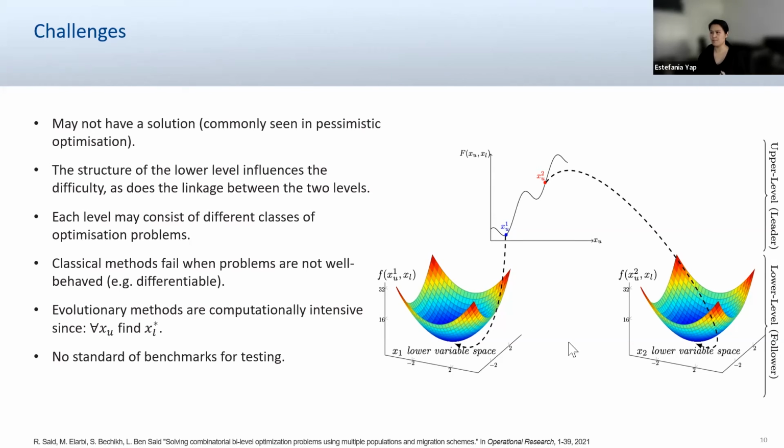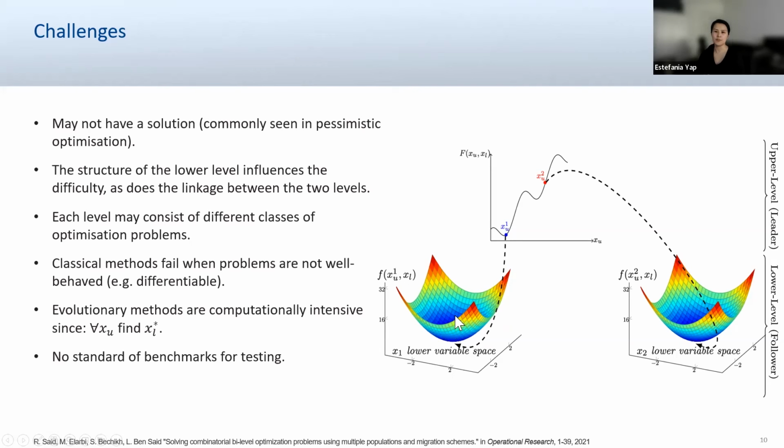And again, I mentioned before how the evolutionary methods are computationally intensive. The reason for that is the way that it works. So imagine this was a Kriging situation. You've got this model and you're testing out these two points. What would usually happen is if this was a point being fed through by Kriging, you would then evaluate it. But instead of evaluating this point now, you're actually trying to get the minima of this optimization problem.